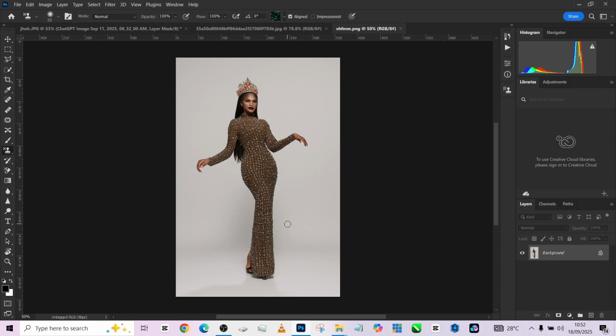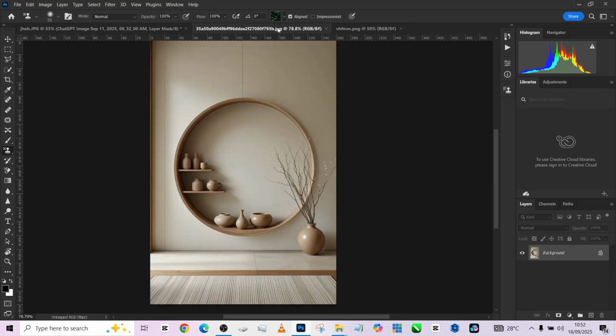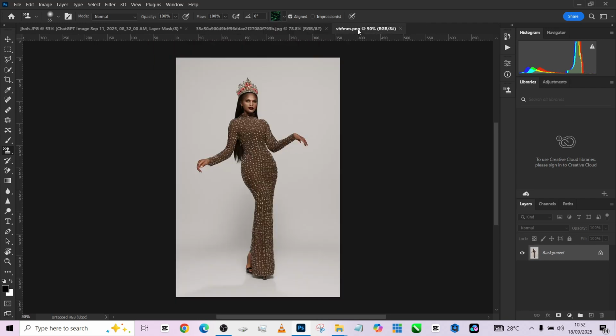All right, so today we're going to be moving this particular image and transforming the background using this one. Firstly, it's going to be an amazing video and you will have a whole lot to learn. So make sure you watch the video till the end because there are a lot of tricks and things I'm going to be giving in this video.